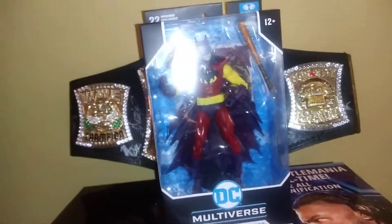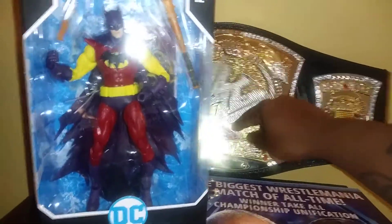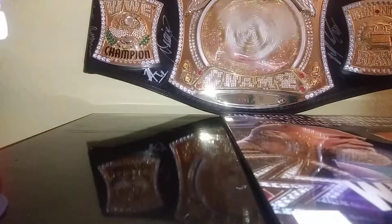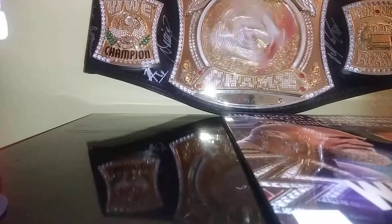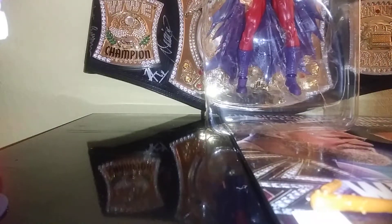I know nothing about this, and this is why I'm loving collecting this line. This line is introducing us to Batmans and storylines unlike the WWE, unlike AEW. We are getting the best that we can get for the $19.99, $24.99, or $39.99 price point in action figure collecting. You cannot complain all day about McFarlane figures. Look at what you're paying for — you get what you pay for, and when it comes to McFarlane, you're getting quite a lot for the price point.